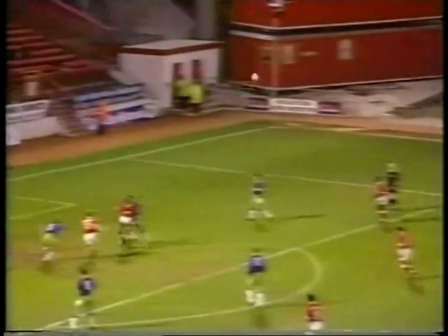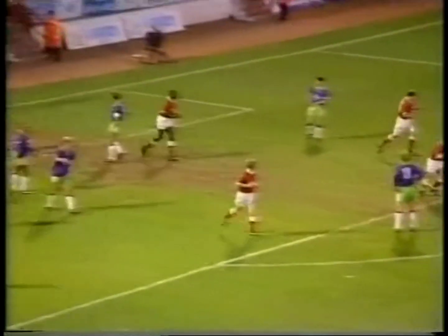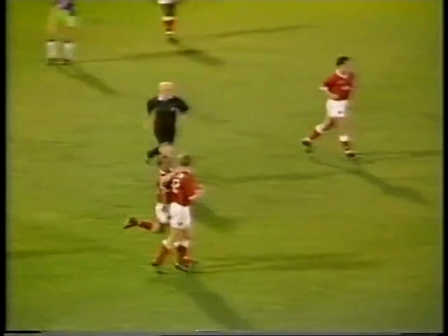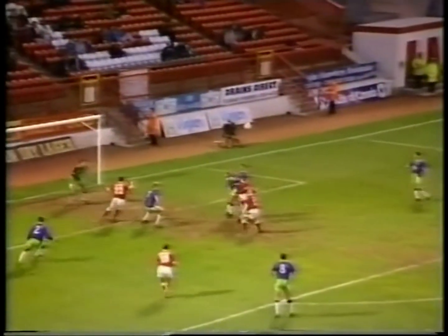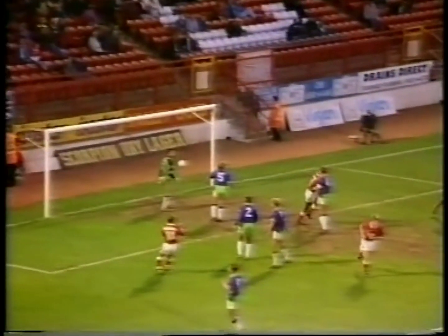Deep into the City penalty area. Leeburn's up there. Chance now for Nelson. Oh, fine goal! Gary Nelson on the volley with his 14th of the season. And that's an immediate response to Bristol City taking the lead. Leeburn was causing problems with his height and strength yet again. And Nelson turned and volleyed the ball beautifully past Welsh. It's 1-1.